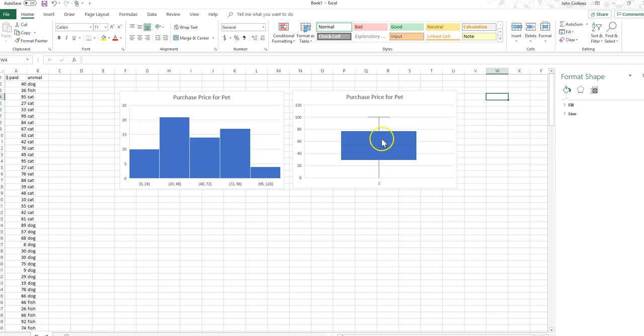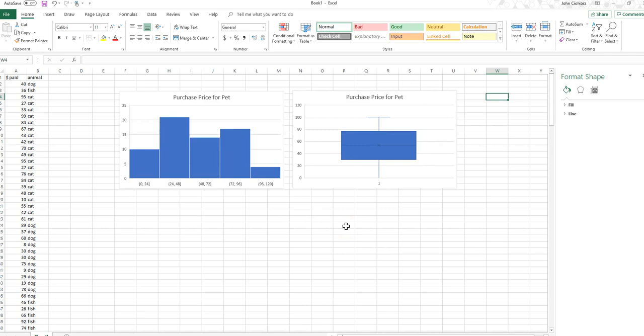Remember that there's 25% of the data between each of these. So I could say definitively that 50% of people would pay between my Q1, 30, and my Q3 up here at 76.5. Between each one of these jumps, we have 25% of our data. So I could pull away statistics, something to sell off of: I could say 50% of people would be comfortable with paying $30 to $76.50. If I charge that amount somewhere in there, I know that I could have a good portion of my population comfortable with that price for their animal of choice.